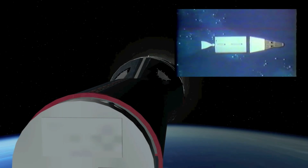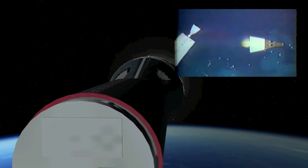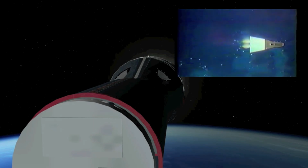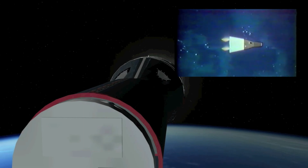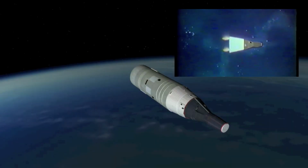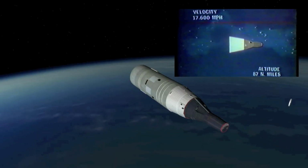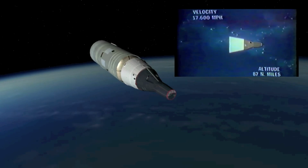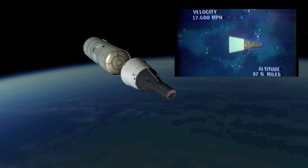Orbital insertion is just about to take place. Schirra is calling out his readings, preparatory to thrust, and he gets an enthusiastic and reassuring "you are go" from Elliott C. It is go for the Gemini 6 mission. It is there and on its way in this 103,000-mile chase of Gemini 7. So the United States at this moment has 4 men in orbit. That has never been done before. 6 minutes, 20 seconds.